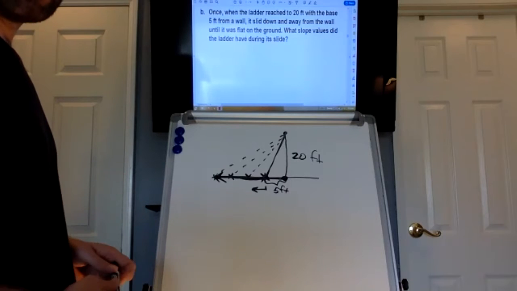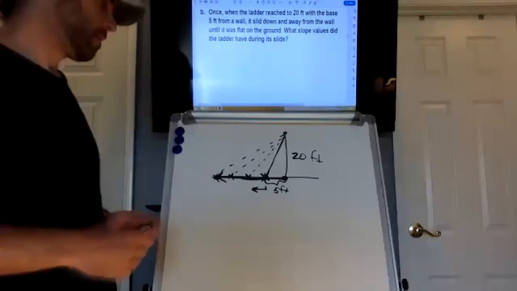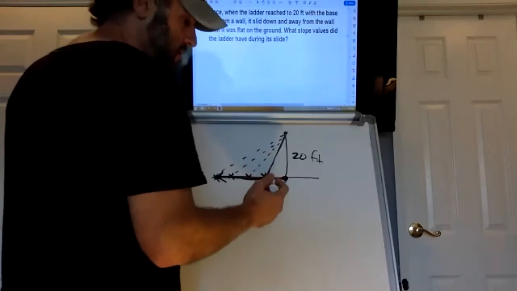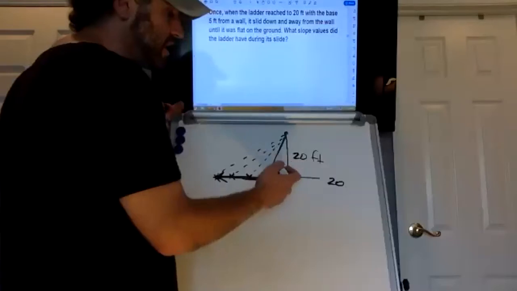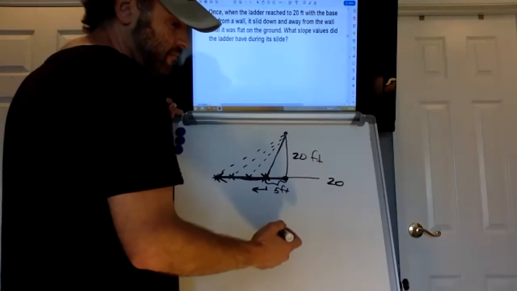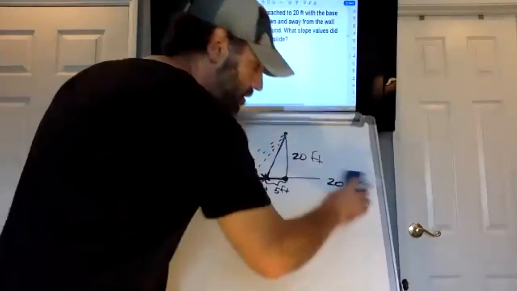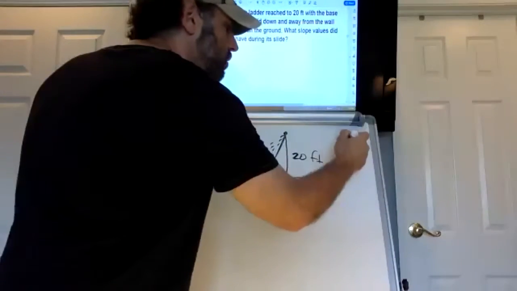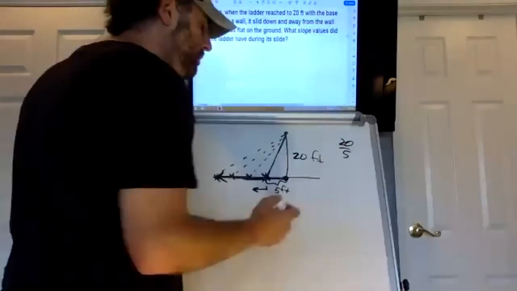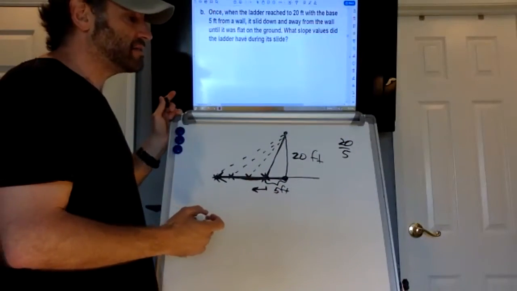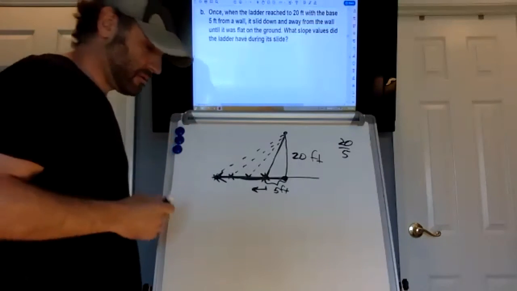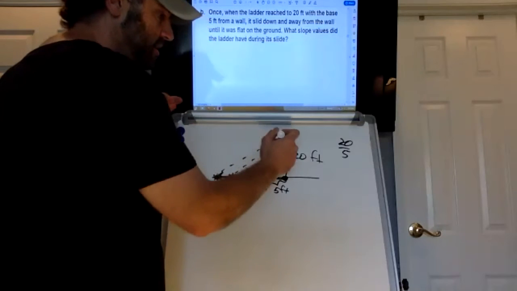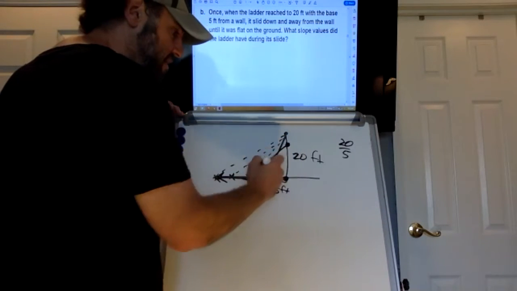Now you can unmute. It'll be 20 over 6, 20 over 7. Can we start with the initial one? What was the beginning? 20 over 5. Yeah, at the start it's 20 over 5. But you have to understand, it's not going to be 20 over 6. Why not? Because the height of the ladder is going down. Oh, because it's going down every time. Yeah, so it goes down.